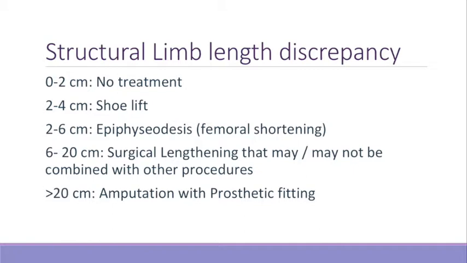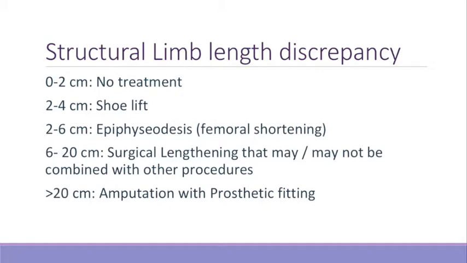Epiphysiodesis is a procedure that is used to stop or slow the growth of the longer leg and to allow the shorter one to catch up. The doctor will calculate what the discrepancy will be when the legs are done growing. It's a little bit of guesswork here. The procedure will stop the long leg from growing when the short leg has about that much left to grow.